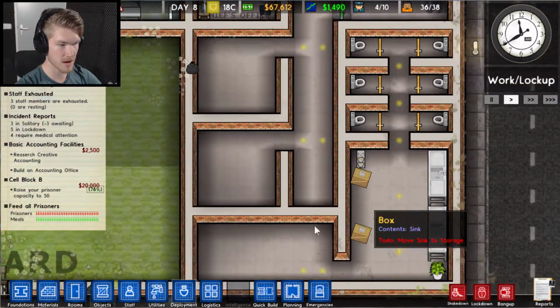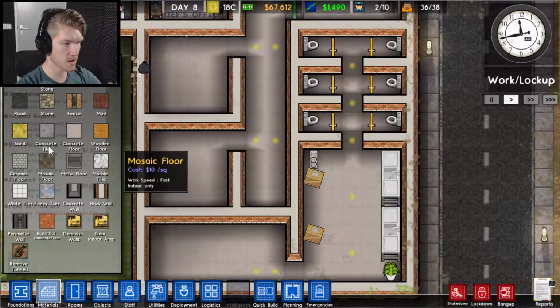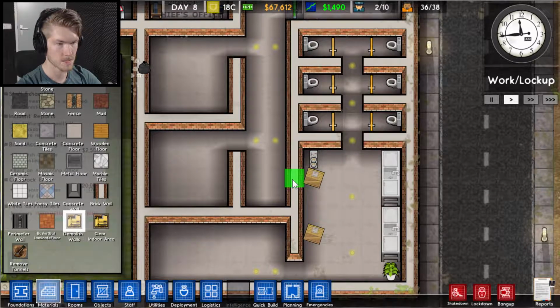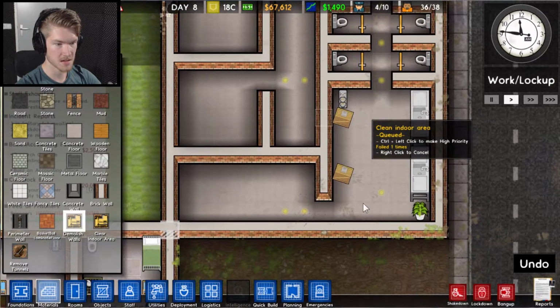So what am I going to do right now? The toilets are no longer available. And that, my friends, is a problem. So we're going to demolish... there you go, find the button. We're going to demolish this right there. It's going to be the opening into the toilets. And this is going to be the sinks.